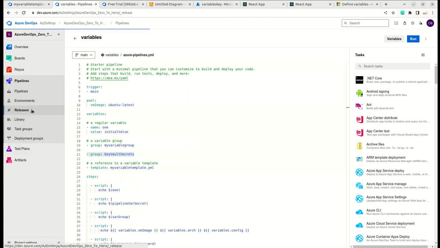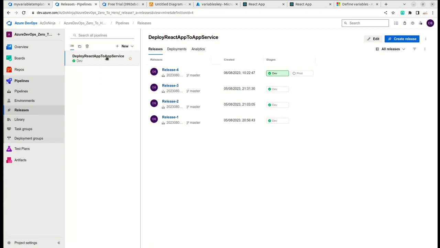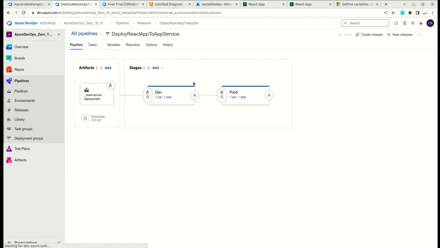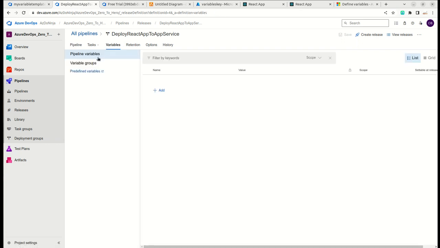So in here, if I go to the release pipeline, in our release pipeline also we have these variables. So we can define these pipeline variables in here. Let's say dev repo 123, and we can scope it to the complete release or a particular stage.